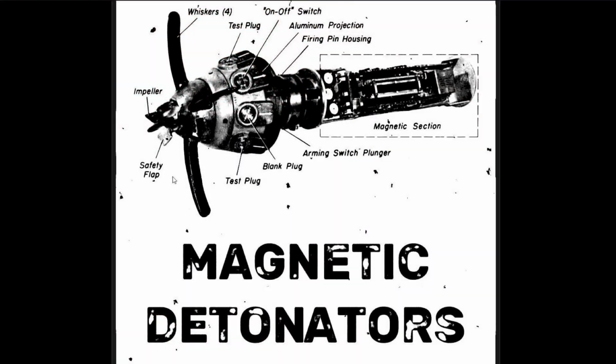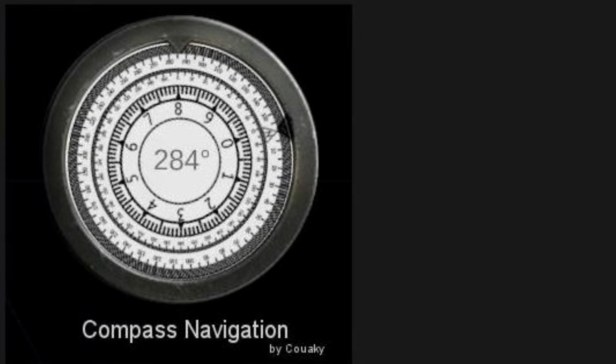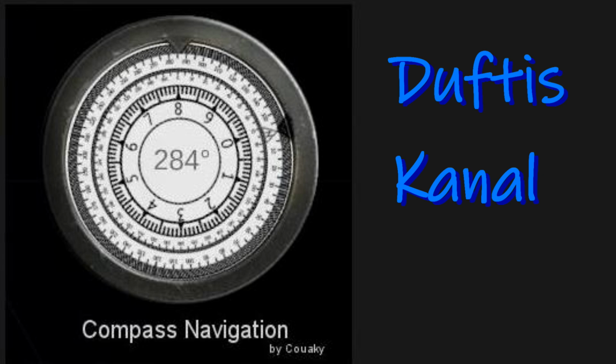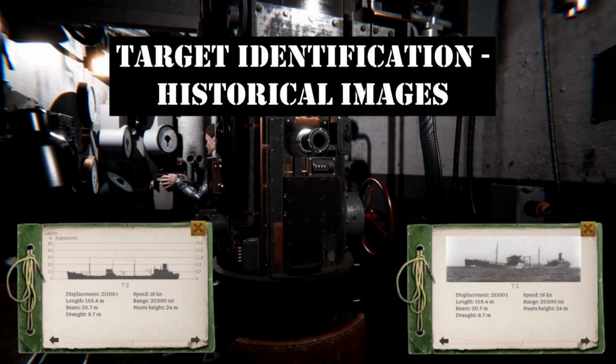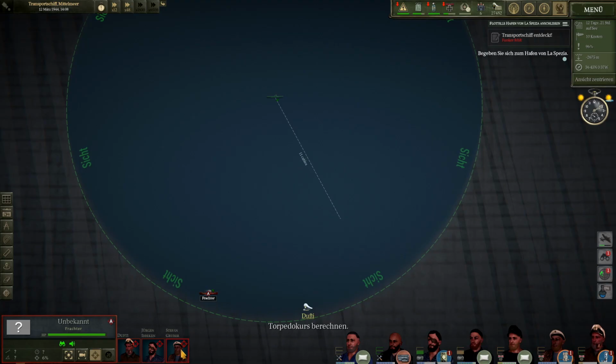The next mod is a must-have for me now, magnetic detonators, syncing ships the real way. The Kompass Navigation mode changed the overlay of the vanilla instruments, a must-have mod for me as well. And finally, the Realism Target Identification Historical Images mod. This one replaced the stock silhouettes with real images and spices up the target identification process. Try it out for yourself!